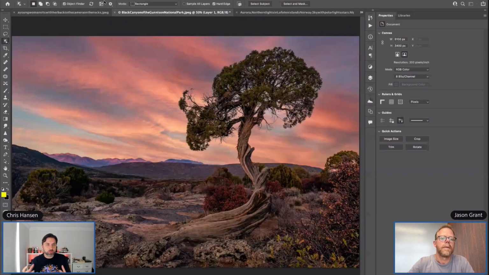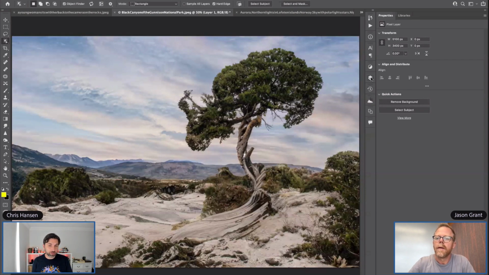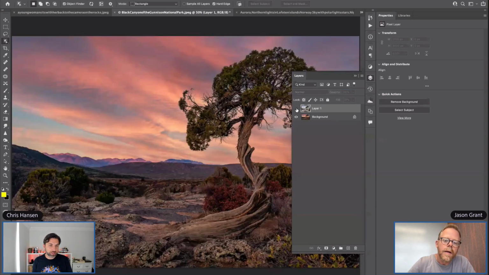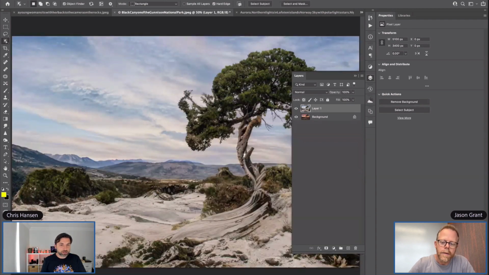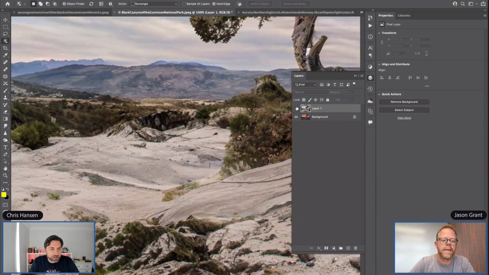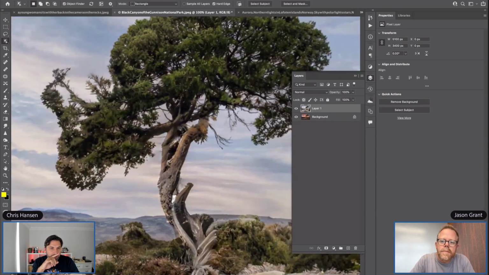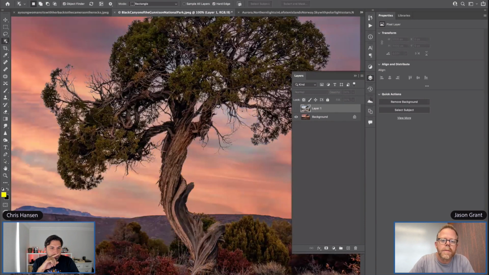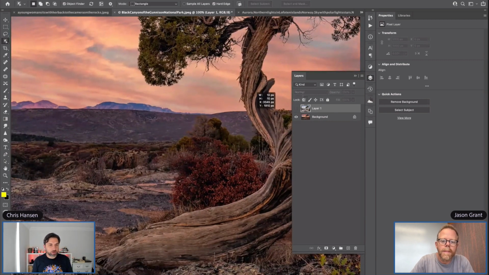You can pretty much alter anything, with before and afters. Can we see that again? Before and after. Look at that. So that's the original. I was just going to say, just look at the leaves on the trees. Just scroll up to that, and switch it on and off. It's even changed the denseness of the foliage in there as well. It's even brought that out quite a lot. So it's pretty cool.